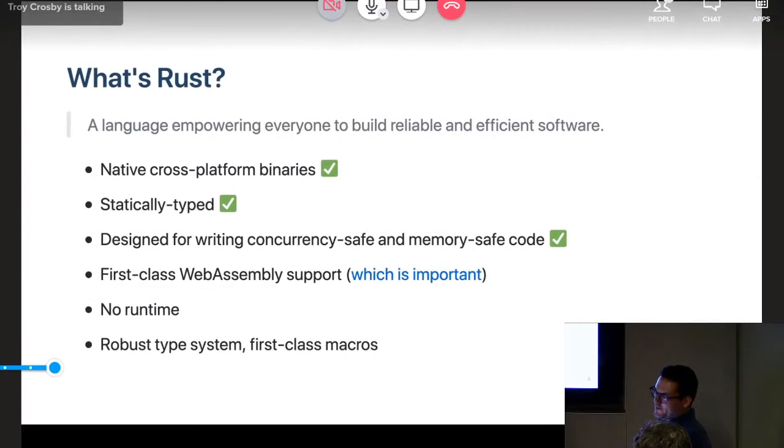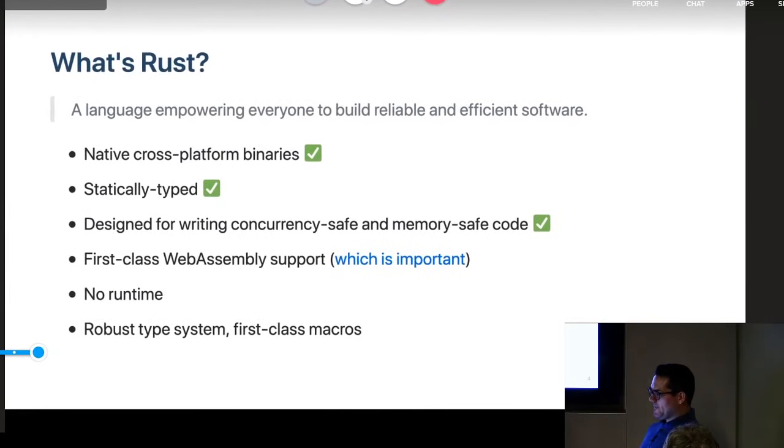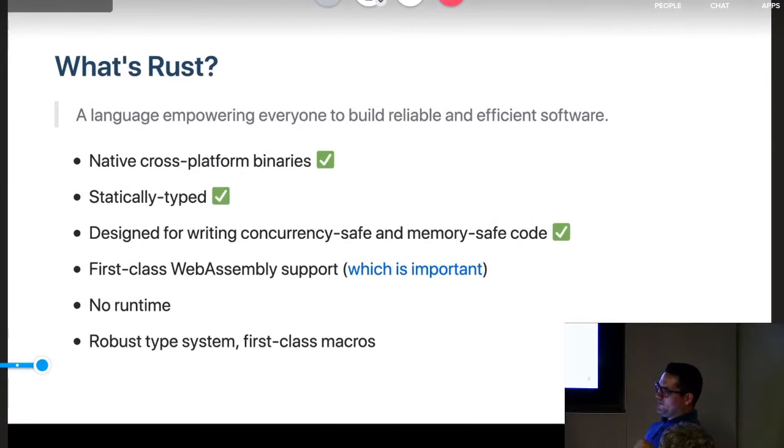Some differentiators for Rust: it has first-class WebAssembly support. I should say, for all these slides, there are tons of links and references. This link is a quote from one of the creators of Docker, who said, if WebAssembly and another technology piece called WASI existed in 2008, Docker wouldn't exist at all. WebAssembly is very important because it's a runtime that can run natively in the web browser and in the future, potentially other places. Go does have experimental WebAssembly support, but Rust is a first-class citizen, so to speak, in the WebAssembly world.